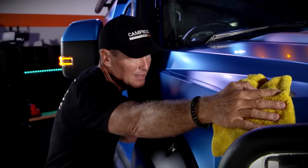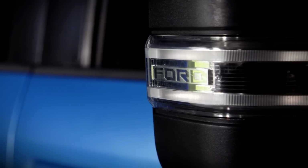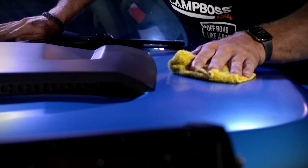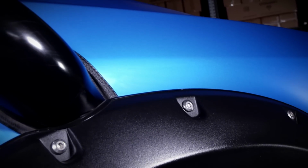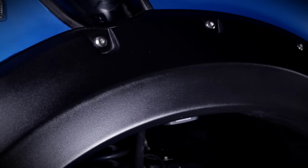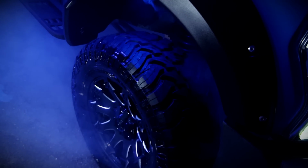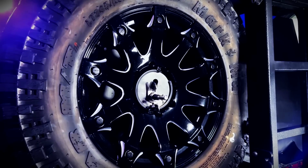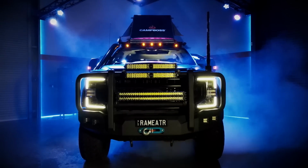And we used the blacks, and you'll see that we followed the blacks through on this truck. Blacked out a few bits and pieces, like the side grille here. We've got a full bonnet scoop here, which is just a dummy scoop, okay? The flares are a bolt-on style flare. You see they use that bolting system. I do like that setup. And that allows it to cover those tyres. Now the tyres are a Signature Series Mark Ma from Black Bear, 37 inches by 13.5 inches wide, and they still look small on this truck.